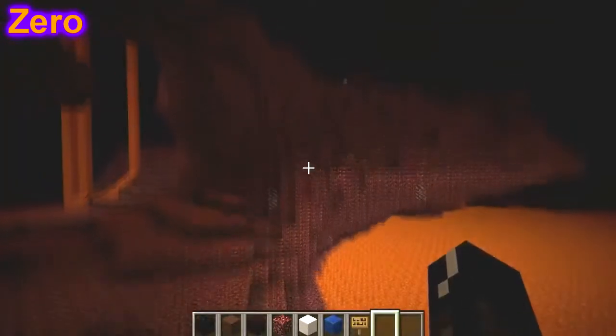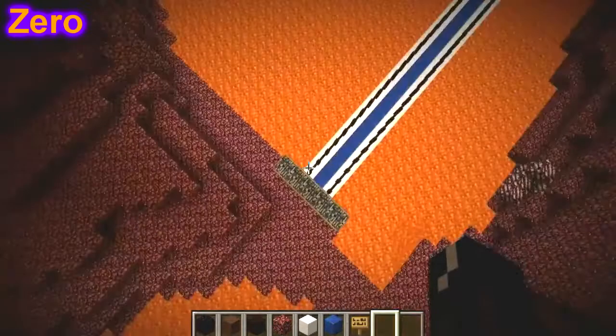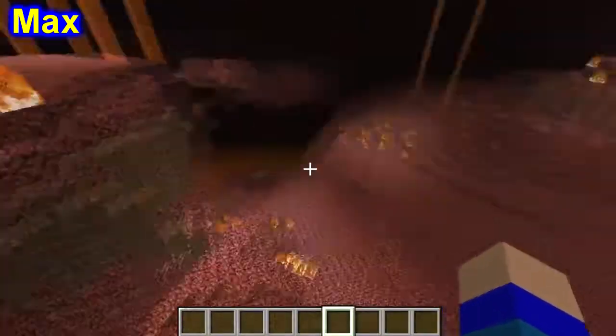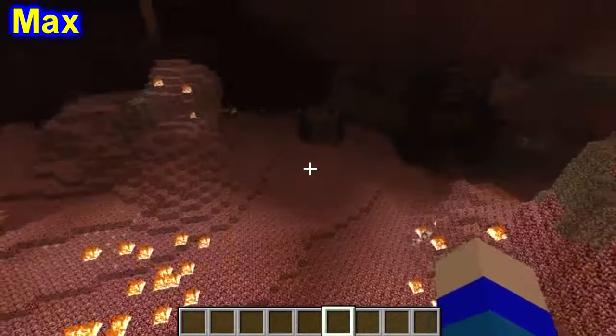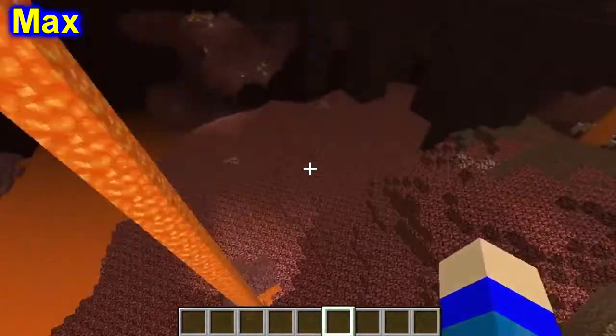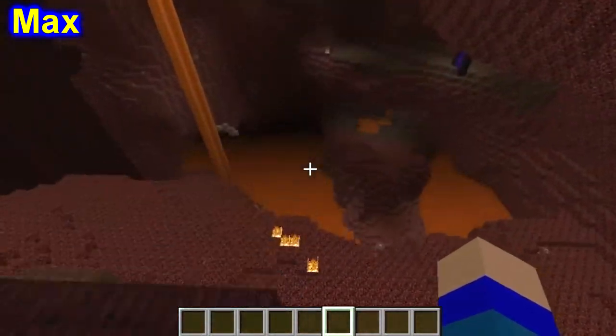Okay, so that's two down. Next one. Where? I have no idea where we are. Okay, we're here. Let's go over. Oh, look, there's like a little island thing over here. So much stuff everywhere.